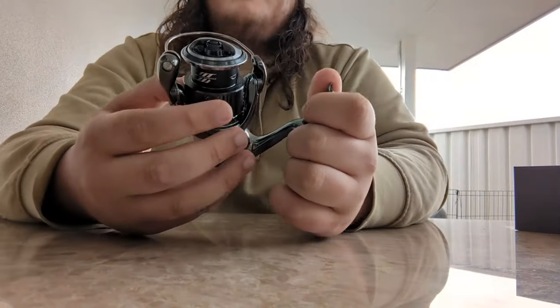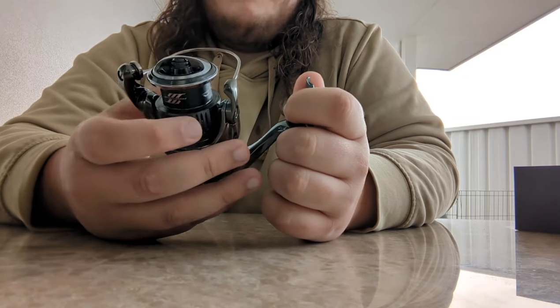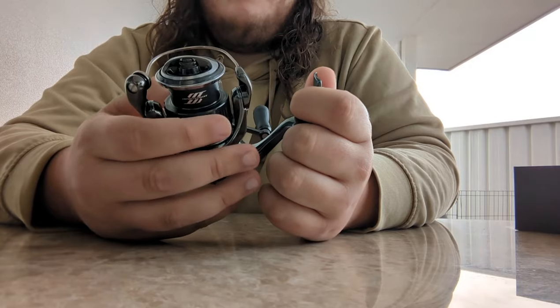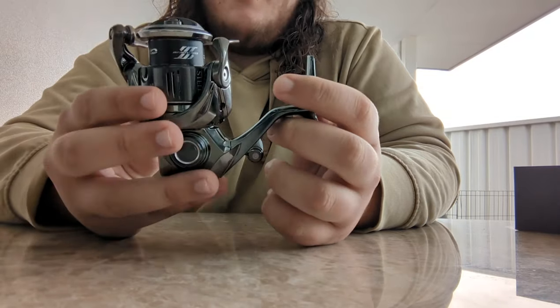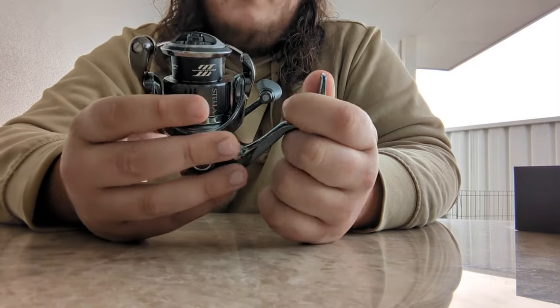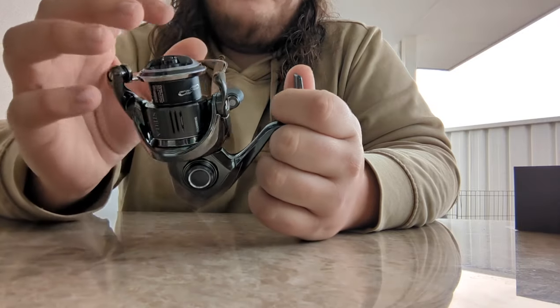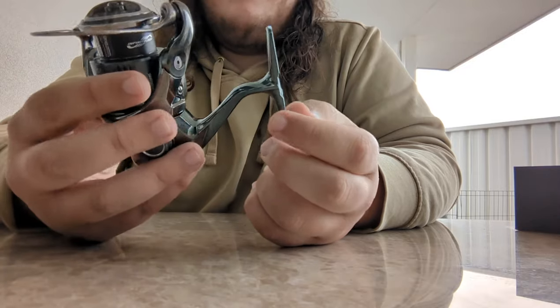This is going to be my brim reel. So if you're not from Australia, you probably wouldn't know, but we have these fish called brim. They like to sit up in snags, all the nasty stuff. And they love an ultralight lure. And this size class is perfect for it. And they do put a lot of hurt on a lot of guys' gear. In saying that, I reckon this little Stella will be perfect.